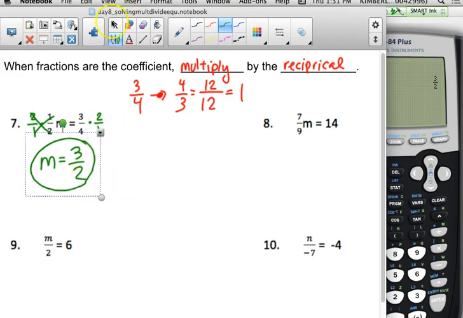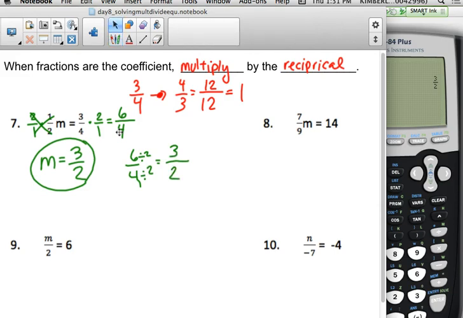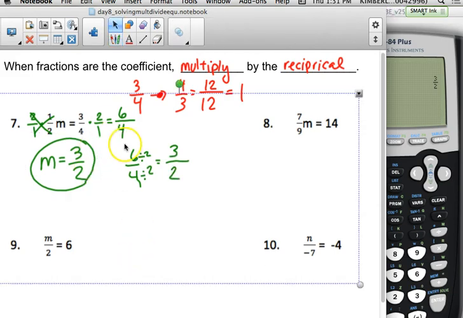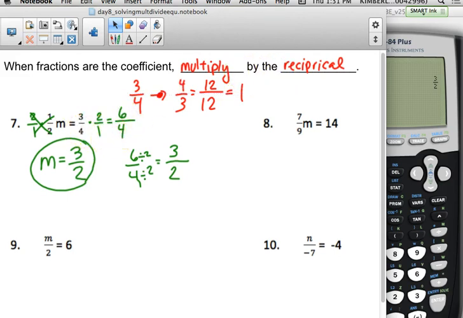Now, if you wanted to do it by hand, all you have to do is multiply the numerator and then multiply the denominator across. So 3 times 2 is a 6. 4 times 1 is a 4. So a 6 over a 4 would be my answer, but it's not simplified. So I can say the numerator and the denominator are both divisible by 2, so my answer would be 3 over 2. So if you want to do it by hand, all you got to do is multiply the numerator, multiply the denominator, and then simplify your fraction.